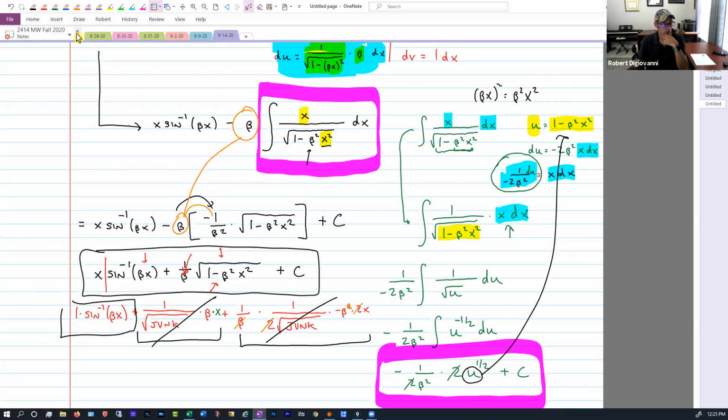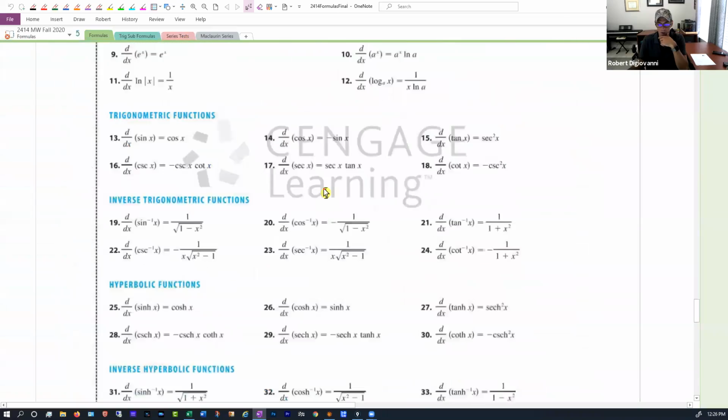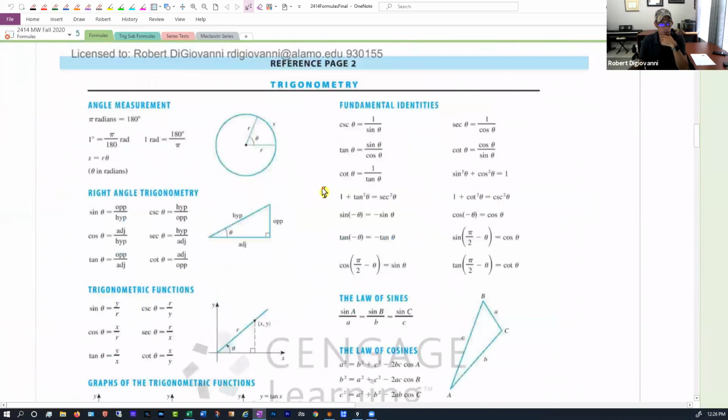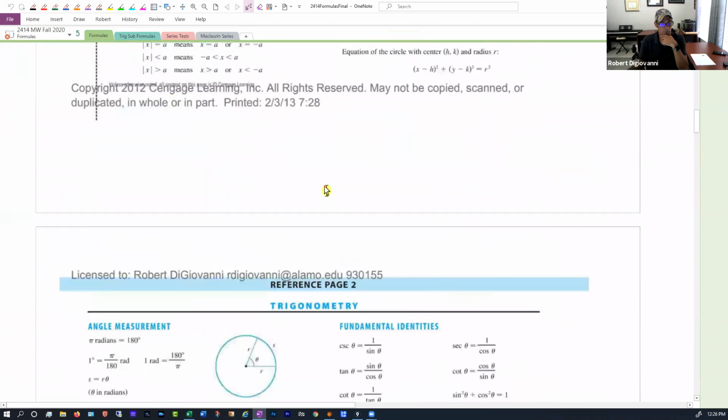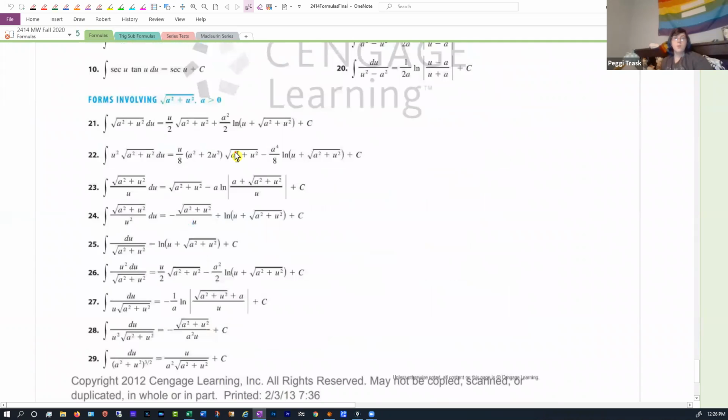I had one more, sorry. No, go ahead. All these pages right here, so everyone's clear, you're allowed to have. Where do you get them? Hard copy only. You can only have the hard copy of them. Where do you get those from anyway? They're on our Canvas page under files.